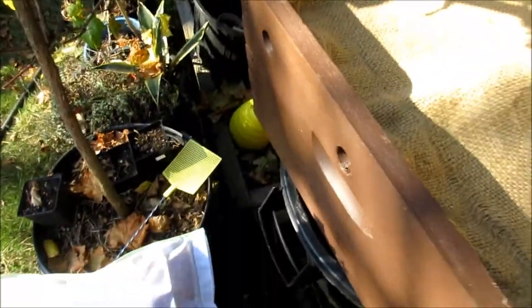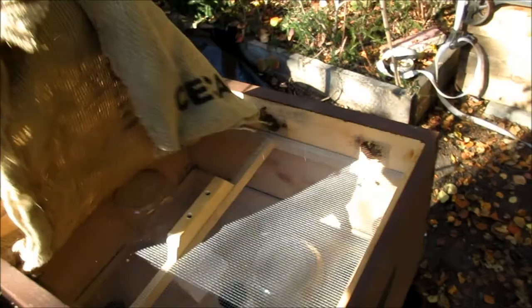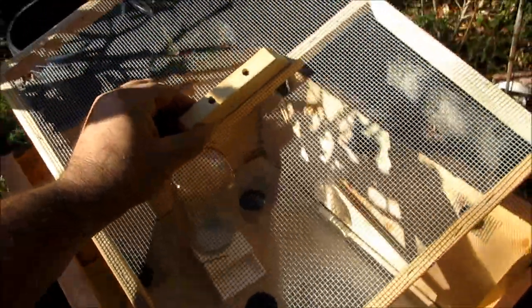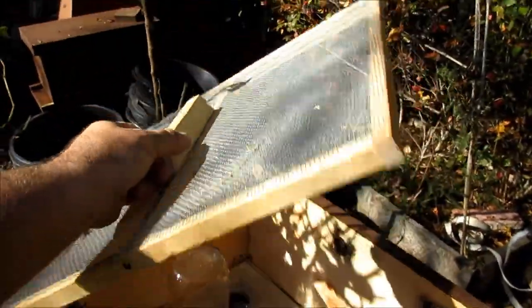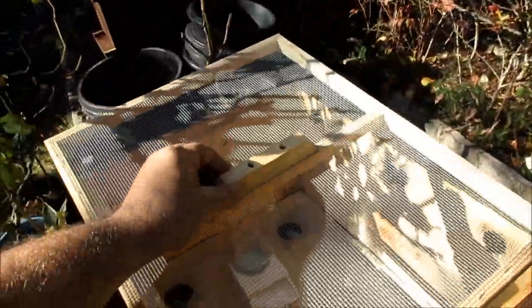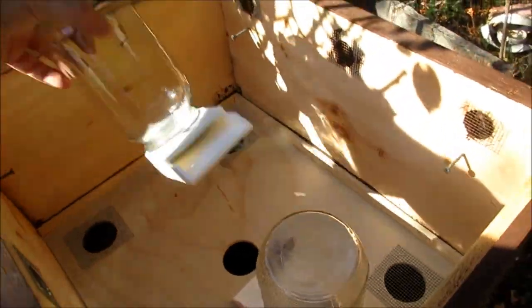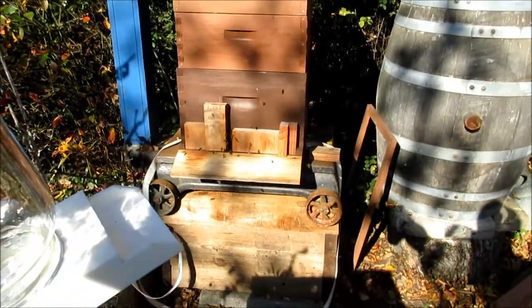It's full of cedar shavings. Piece of burlap, or hessian, as they call it in England. I made this. Little ventilated shelf with a handle in the middle. And here you have two external feeders, which usually go at the hive entrance there.